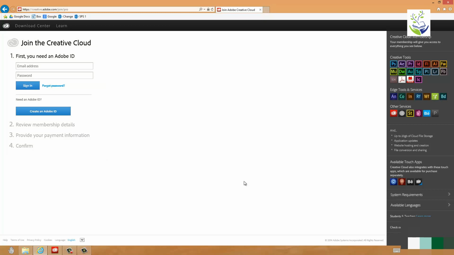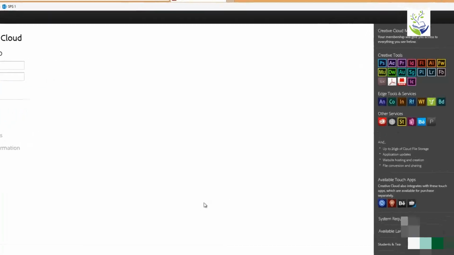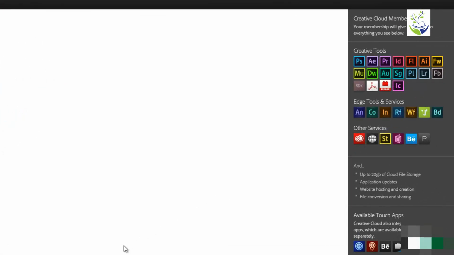But what I wanted to show you is this panel over on the right, because if you go for the complete option, this shows you the list of products that you would get. Now included in that list of products of course is Dreamweaver, but there are various others as well, quite a few products, and then other things, edge tools and services, other services.